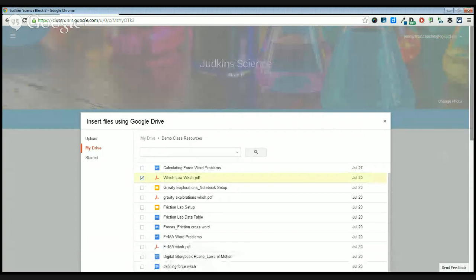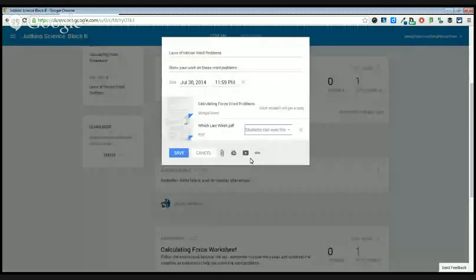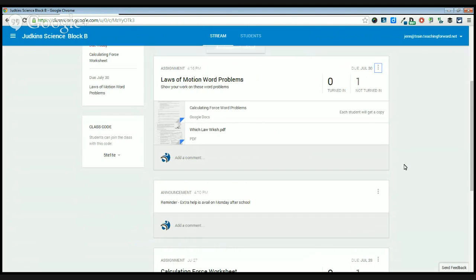I'll just put a PDF on there, because I'm not limited to Google files. You'll notice that when I added a PDF, it's not going to make a copy for each student, so it's going to make it so the students can view the file, which, if they're using something like an iPad with Notability, they might have that. If it's a paper file that I handed out, this gives me a way to make it available electronically for students that might have lost their paper, or absent students, so there's still some great value in being able to post it this way. I can also add a link in the same assignment if I wanted to, or a video that was relevant to what the homework assignment is about. I can change the date here. I can edit any part of this afterwards, and when I save it, it will update on the student side instantaneously.